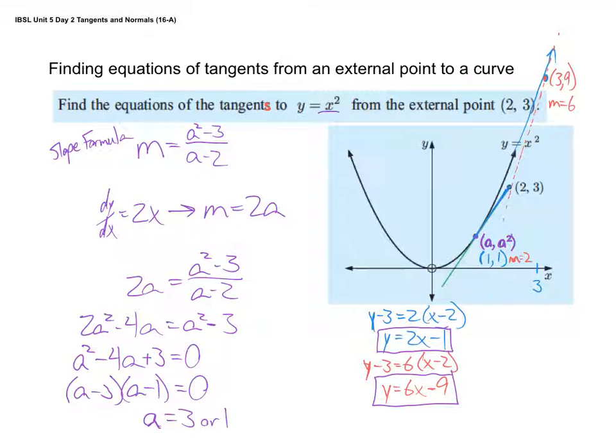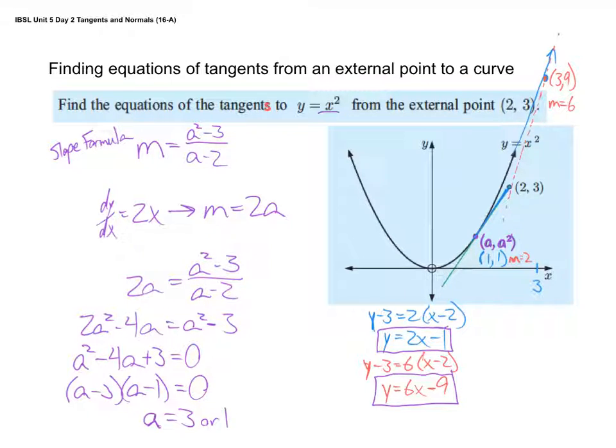So what you did in the last one, you plugged in the 2 and 3, right? Point 2, 3. Yes. And you plugged in both of those. Yes. You found the two different lines. Okay? This line here would be this one. This line down here would be this other one. Okay? So they're tangent lines. Yeah, those are the two different tangent lines that would both hit that point.